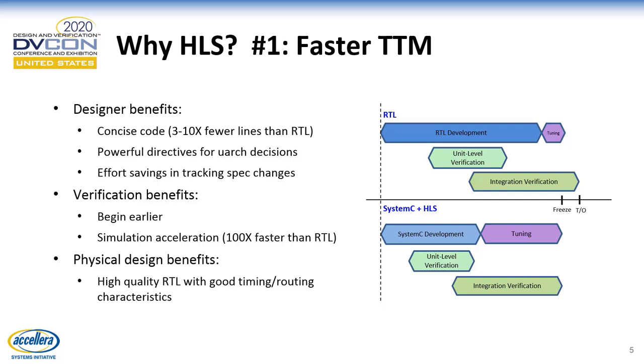On the verification side, we tend to see that can start a lot sooner. Getting the SystemC model to the level of functionality where you can begin testing often happens very early. Getting the RTL up and healthy enough for testing may be fairly late. The other thing I want to mention is getting this done early leaves you more time for tuning, optimization, whatever you like to call it. And another area you can save time is on the physical design of this. The HLS tool is meant to generate RTL that is timing clean. This means the RTL you hand off to the back-end team should go through synthesis. You can leave guard bands for routing. And in general, people are happy with the RTL they get when you pass it on to the next in line.